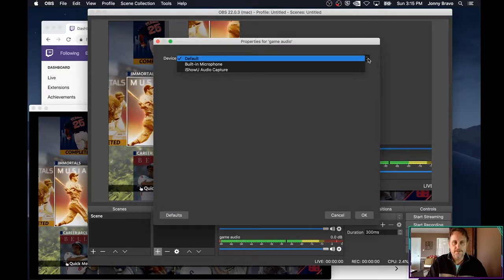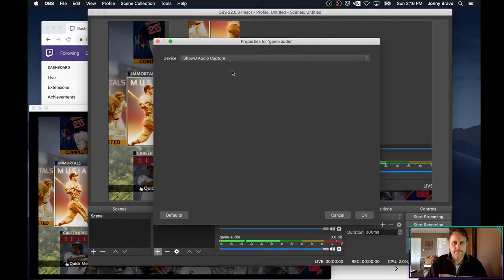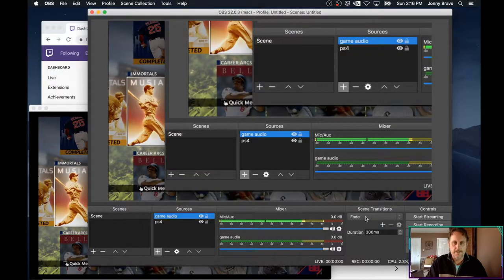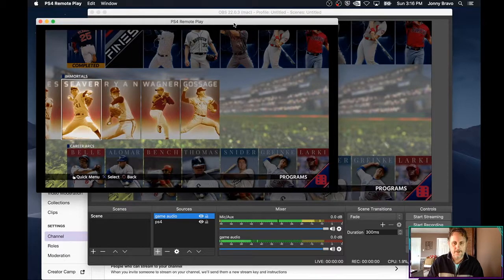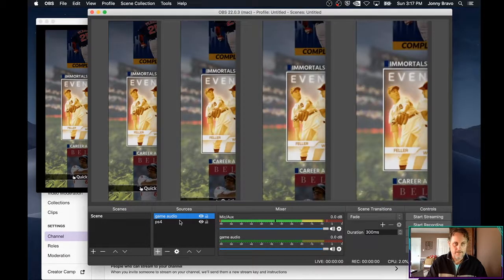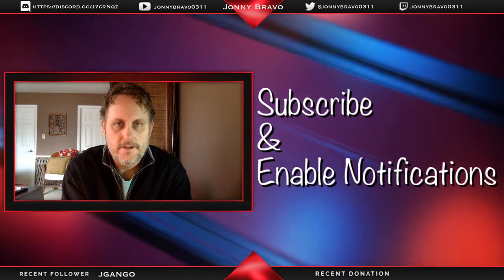And for the choices here, remember I showed you, this is where you use it. So here you're going to use the iShowU audio capture device that you installed and set up in part one. Just choose that and click OK. Now your game audio is there. As you're moving this, you can see the game audio is picking things up. Right now you are ready to go and you could stream pretty much exactly the same as you would stream directly from your PS4. At this point, you're able to stream your game to Twitch.